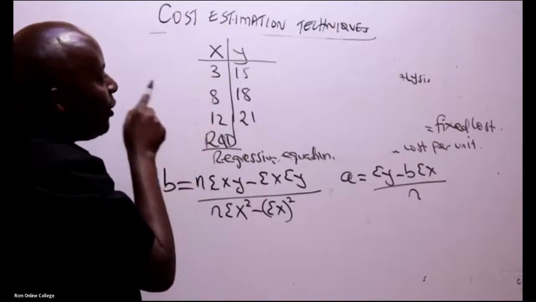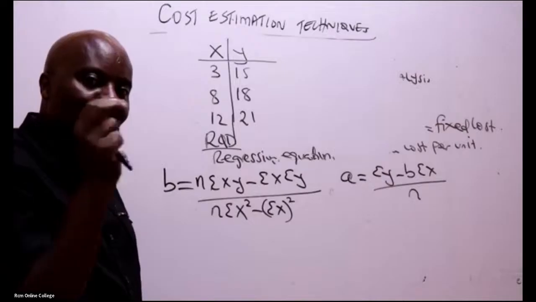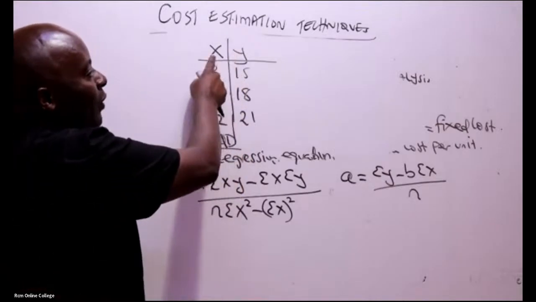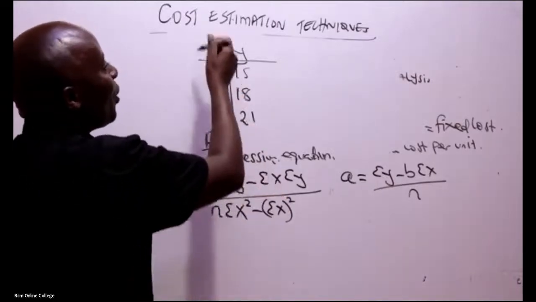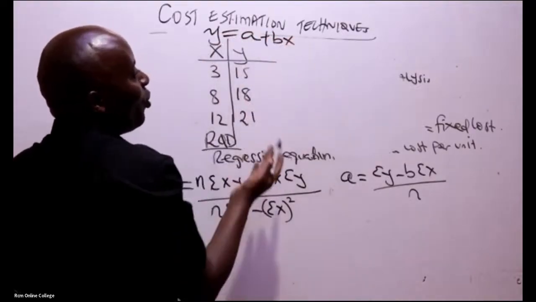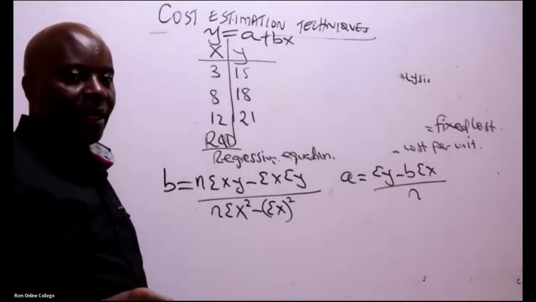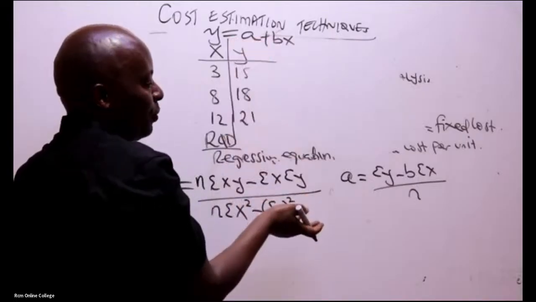So this is univariate. Remember, we've got two types of variables. We have the dependent variable, which is y, and we have the independent variable, which is x. So here we can only come up with this kind of equation, y equals a plus bx. All right, so we only have one predictor. So this is a simple equation.